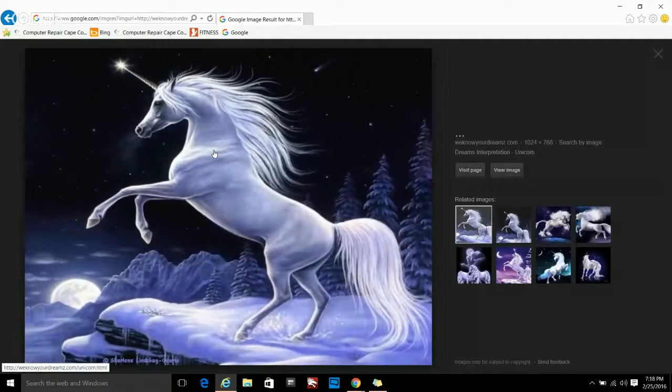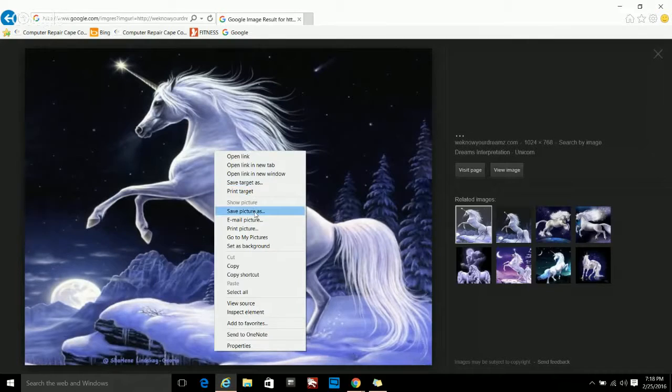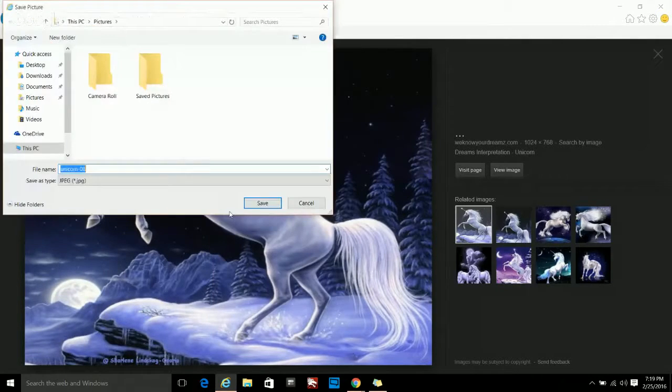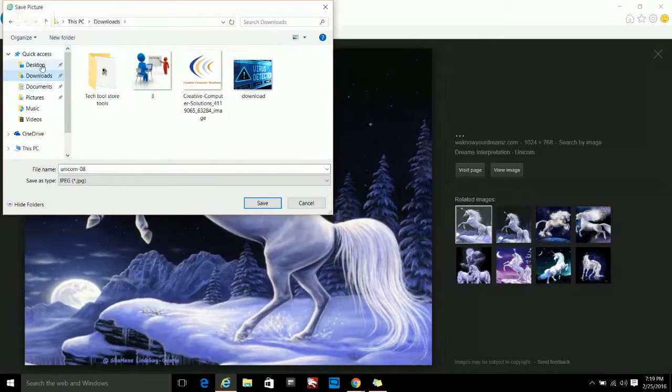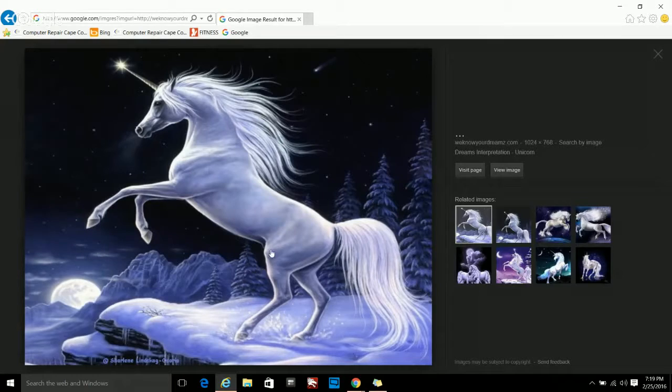When you're in Internet Explorer and you right click on a picture, it'll give you a context menu with a lot of options. And if you click Save Picture As, it will actually download it right to your computer. So I hit Save Picture As, and if you were in our class 2 weeks ago, you'll know this window here, where you can put it in your pictures or your documents, downloads. You can store it right on your desktop, and you can change the name of the file. So I'm going to change it here to just unicorn, and I'm going to save it to my desktop. And that's how you would save a picture right off of the internet.